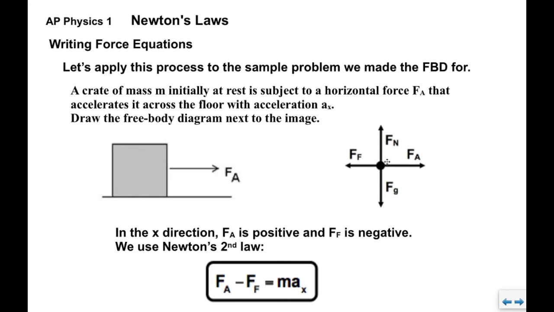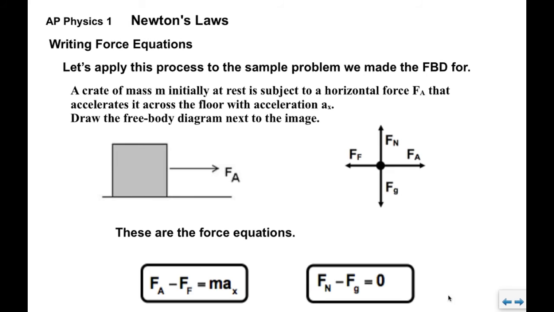When we look at the free body diagram in the x direction we have Fa and Ff. Fa is in the positive x direction so it's positive. Ff is in the negative x direction so it's negative. So Fa minus Ff, and then on the right side because the object is accelerating in the x direction we use max. In the y direction Fn is positive, Fg is negative, so we have Fn minus Fg equals zero because the object is not accelerating vertically. We would then use these force equations to solve for something that we didn't have.